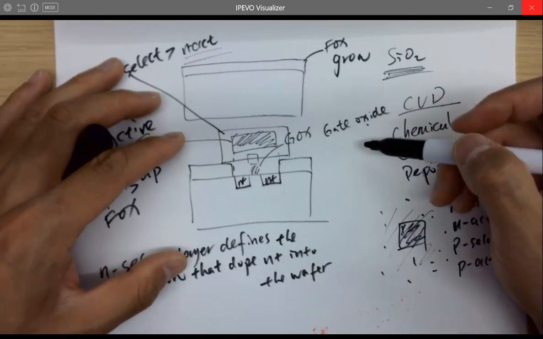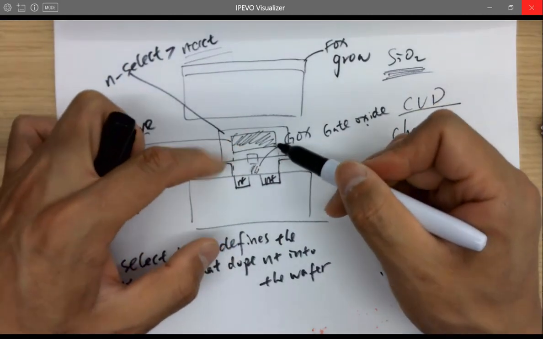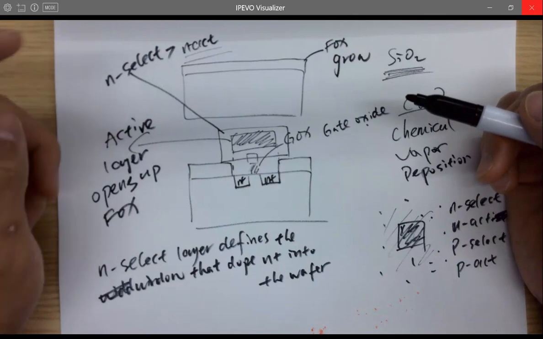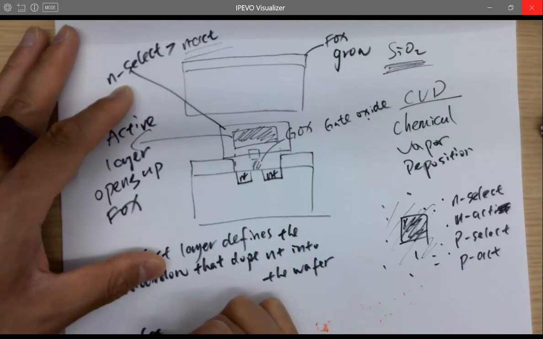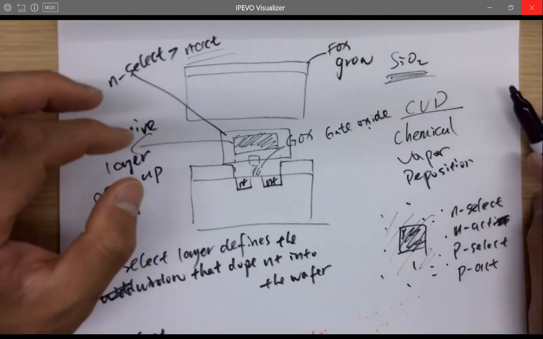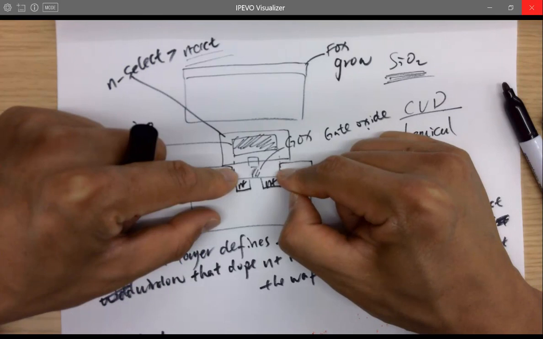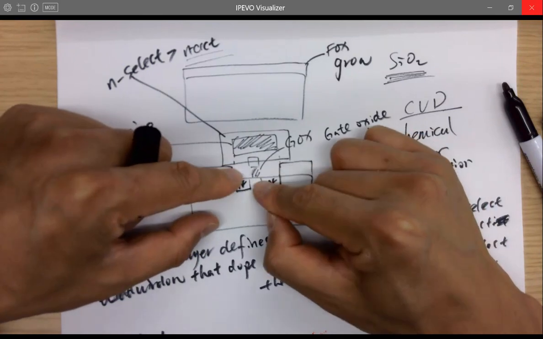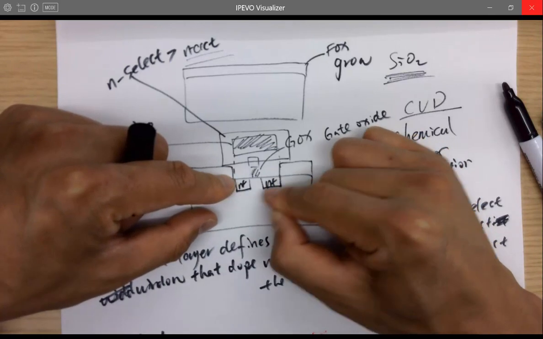So my question is, why is your N select larger than N active? The way that works is you open up the Fox. So I have an opening here and expose a P substrate that I can dope the diffusion, or the N plus material, into.